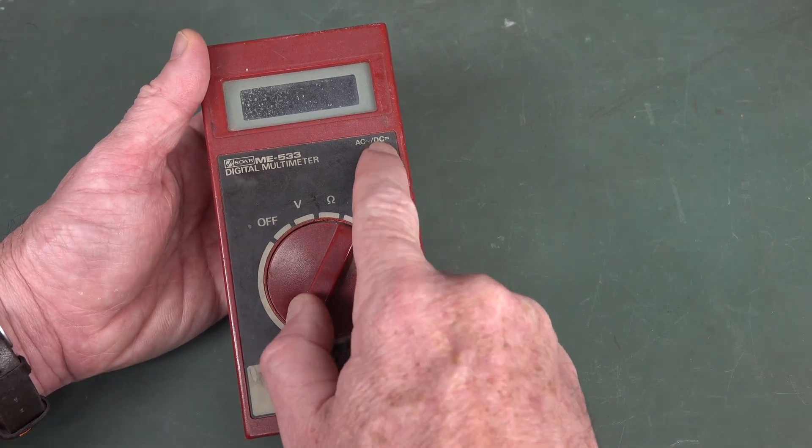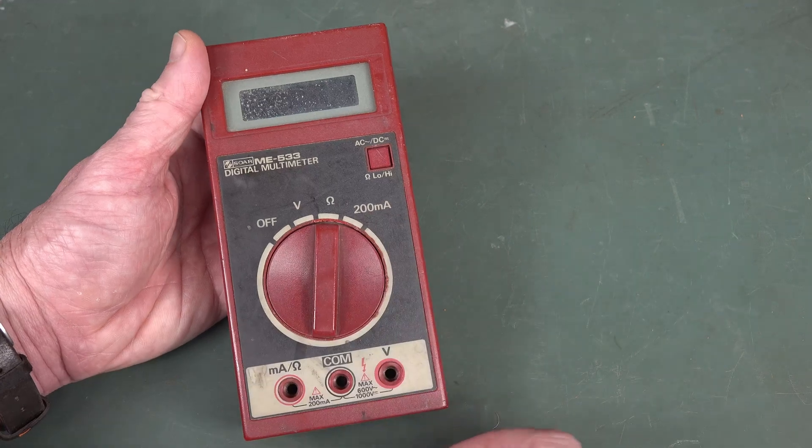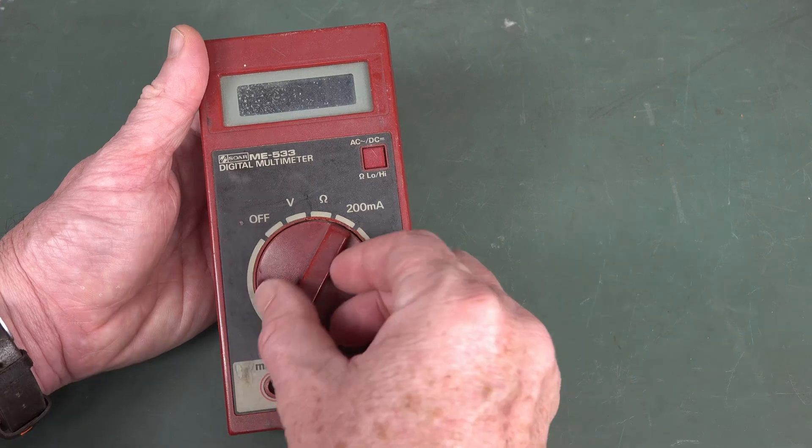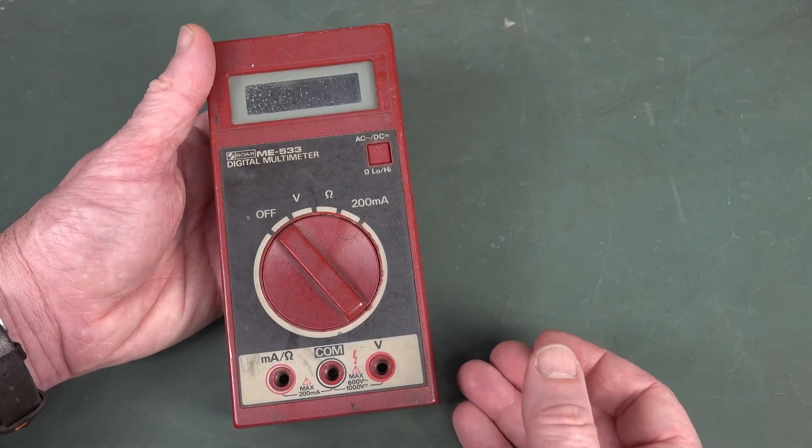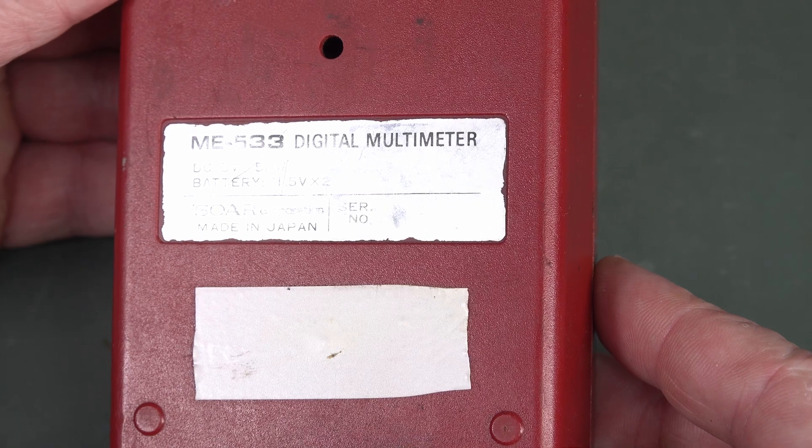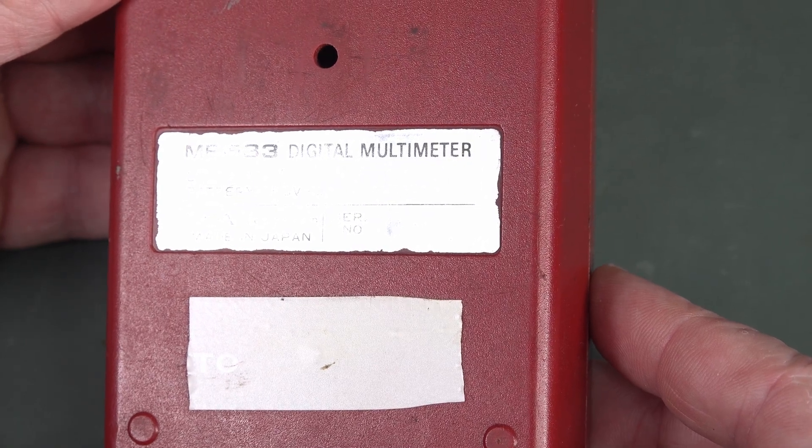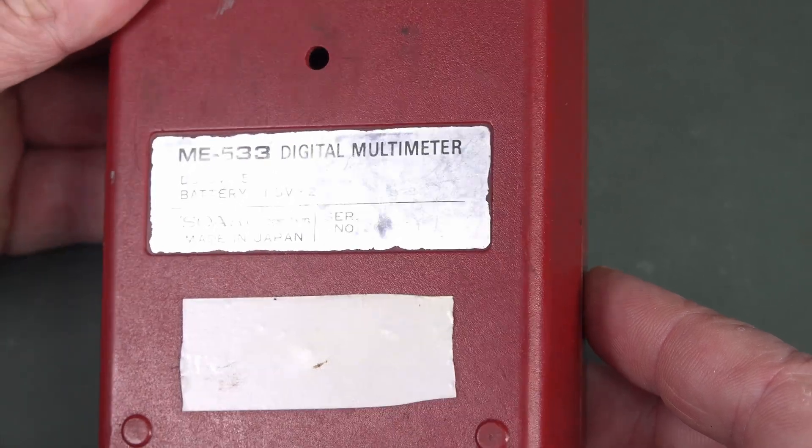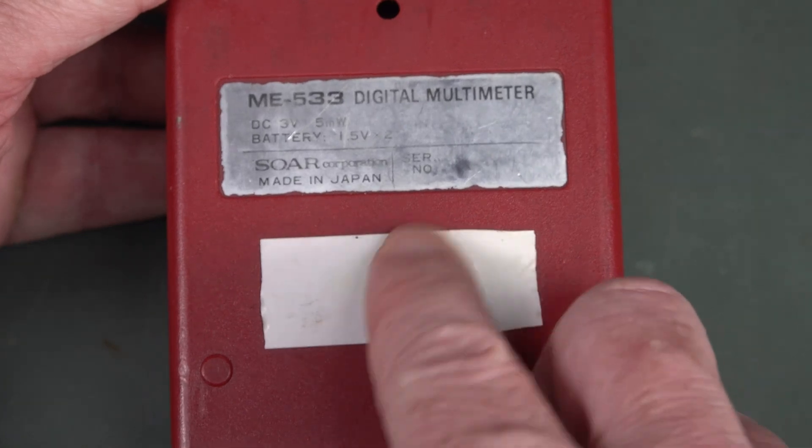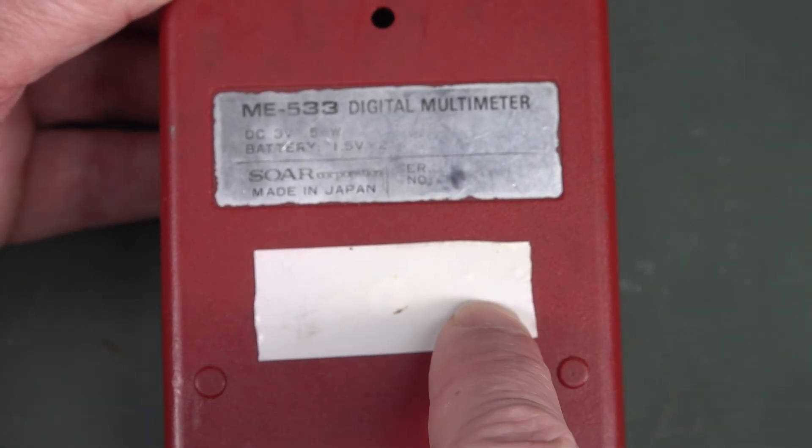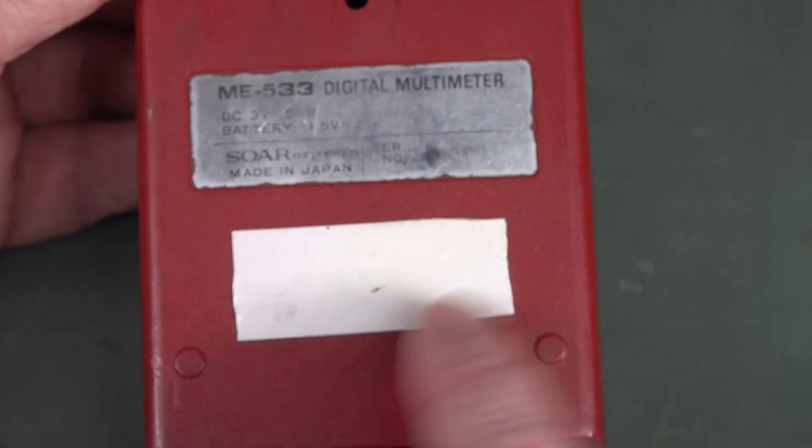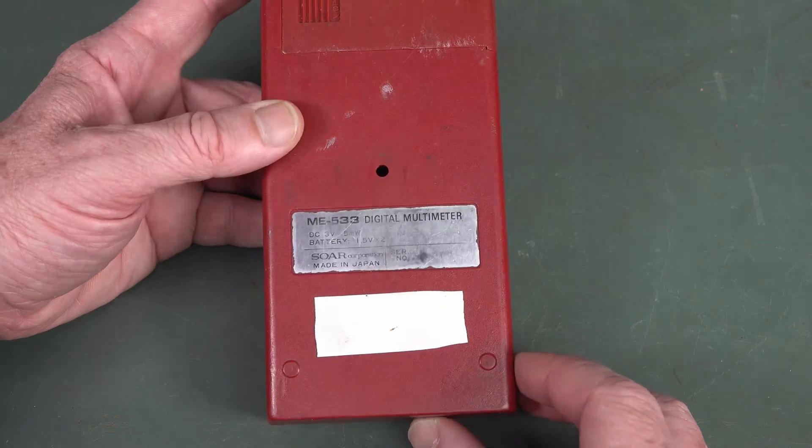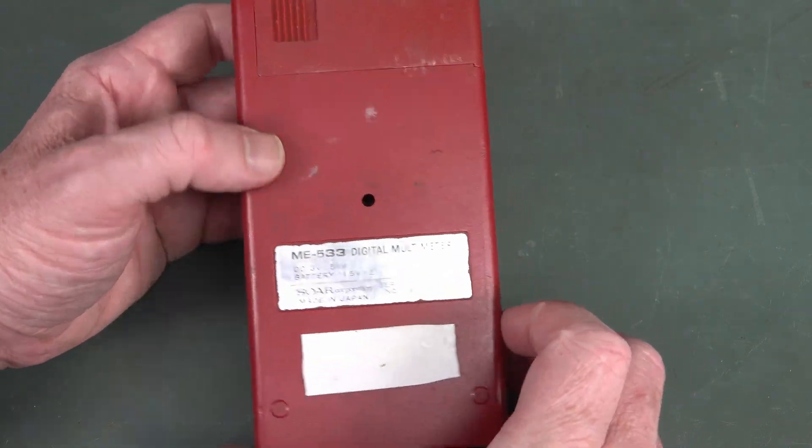And I only had volts, ohms, and 200 milliamp mode. So not much functionality in it, but it did the job. And there it is, made in Japan. All the best stuff's made in Japan. The ME533, DC 3 volts, 5 milliwatts. Thank you very much. Saw Corporation. That's to hold electrical tape to hold in the screw. I think the screw on the back of this kept falling out or stripped or something. So I put some tape on there to hold it in. And it's still there.